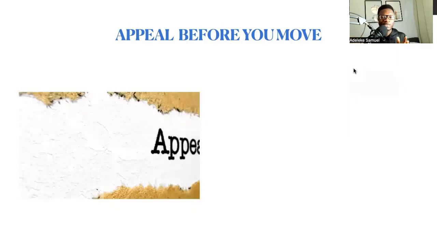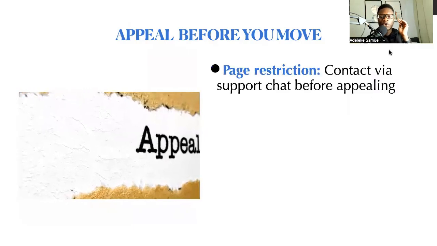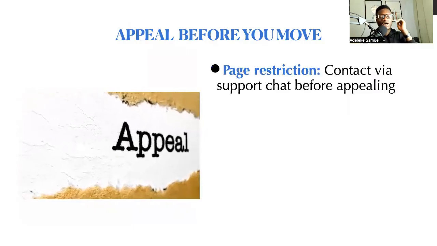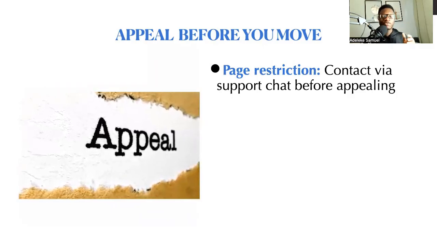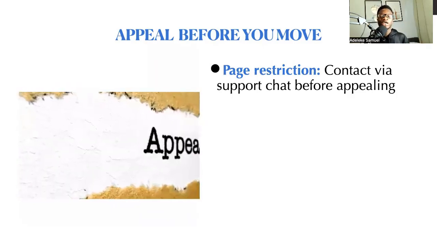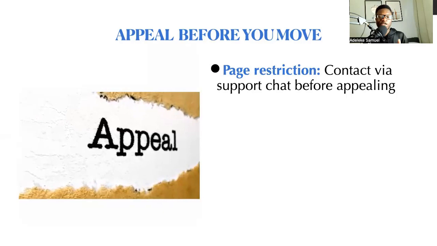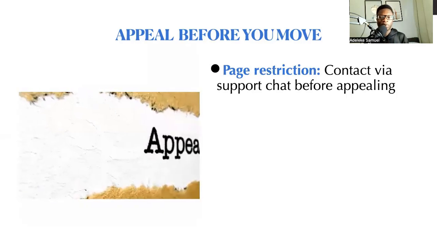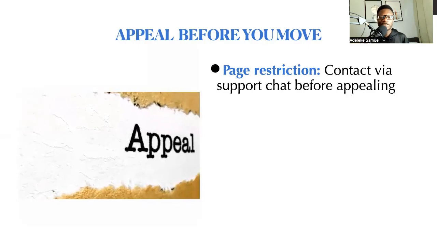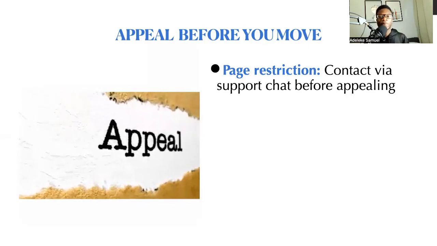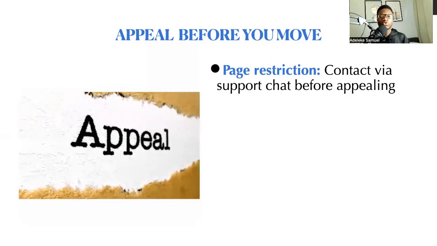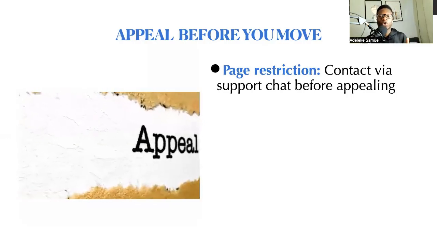So here is the thing, most advertisers don't like to appeal after they experience a Facebook ad ban or restriction. I will tell you that's the first thing you need to do. But at the moment, most advertisers are experiencing page restriction, like Facebook is restricting so many pages. So this is what you should do. First thing you want to do is ensure you contact Facebook support. Contact their support and tell them to reinstate and reactivate your Facebook page. If that is not successful, you can go ahead to appeal, but make sure you contact them first before you appeal.